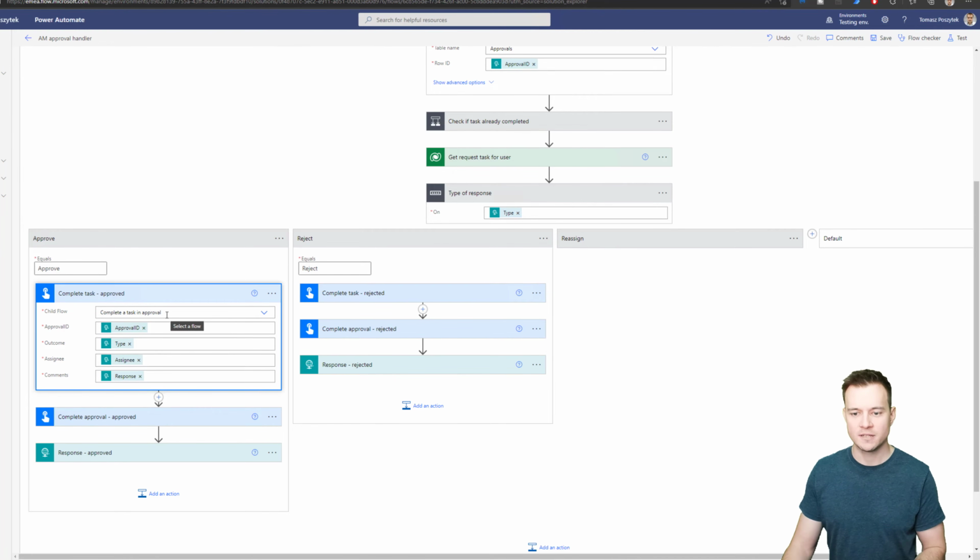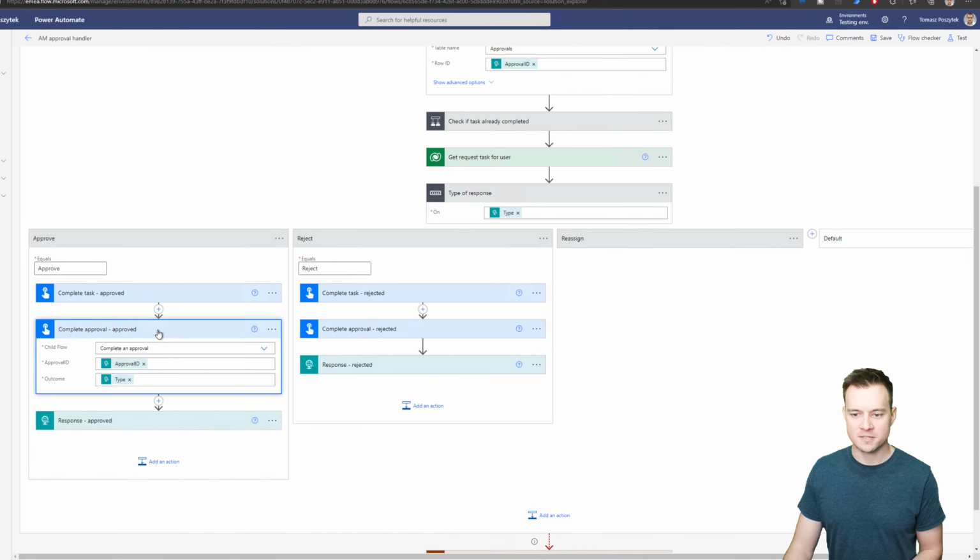Just small steps. First it is calling the workflow to complete a task. And secondly, because as mentioned I'm only handling one assignee, after the first response the whole approval process is simply completed. So the second step is to call the workflow which is completing the whole approval process.